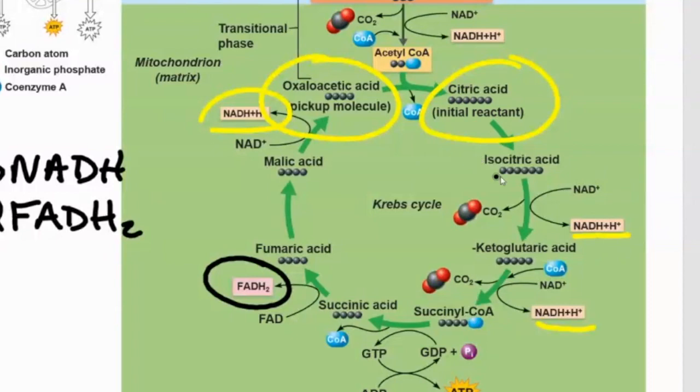These little black balls, what do you think they're supposed to represent? Oh, nice. They're carbon. There's 6 of them here. Oh, there's only 5. And now as we come over, now there's only 4. And we finish up at 4. So we've lost 2 carbons. We've done it twice. So we've produced 4 CO2s.